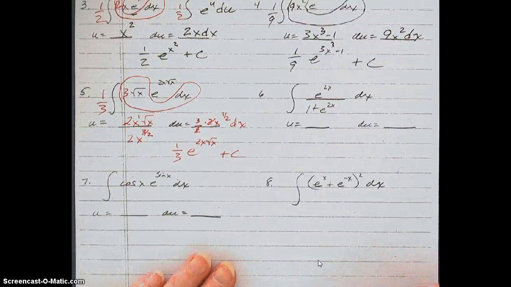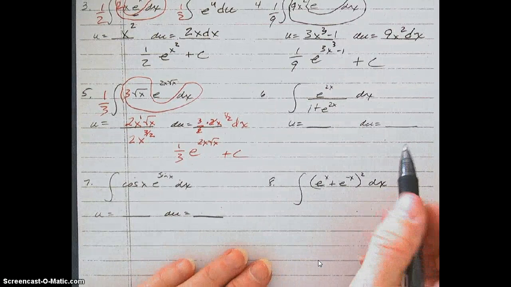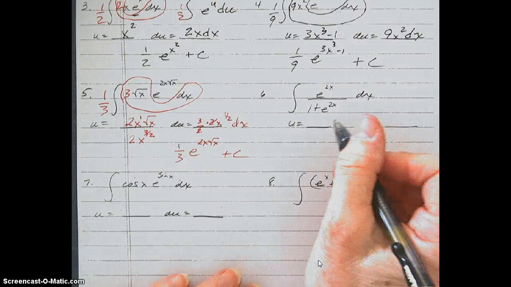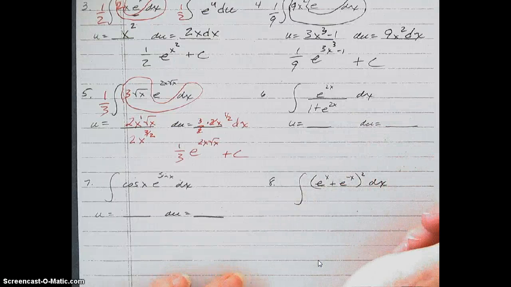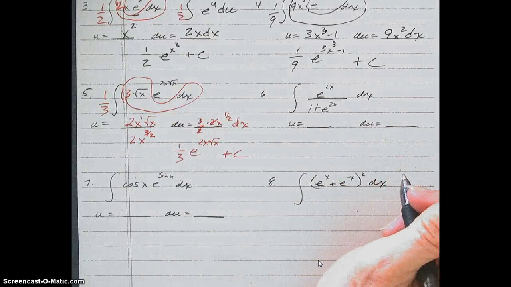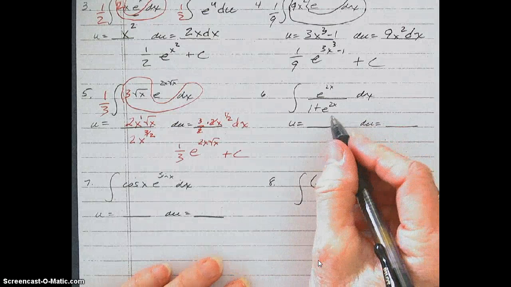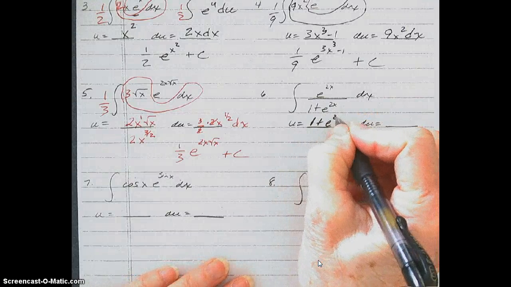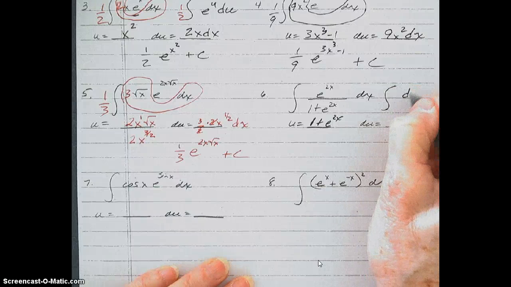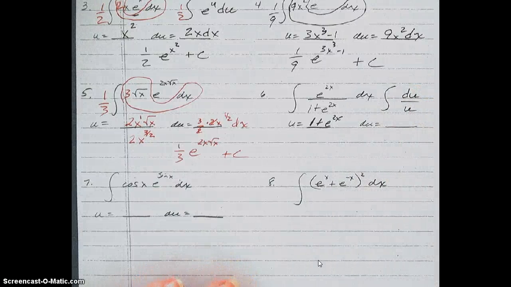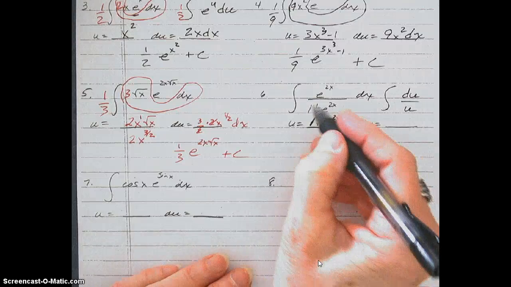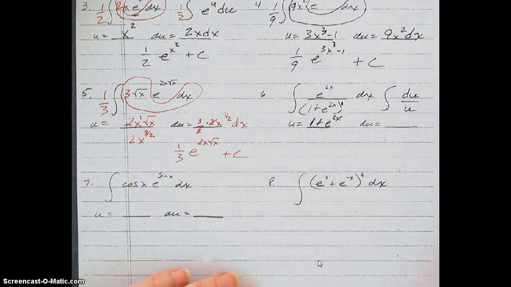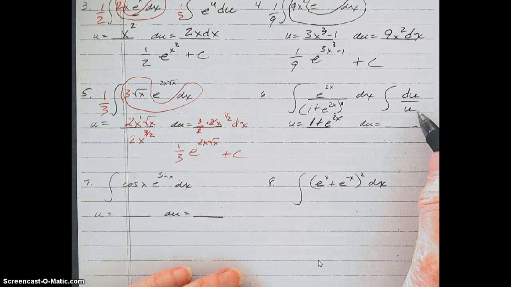Problem 6, we have 2 e to the u's. So what you'll have to recognize here is u is not going to be 2x, but u is actually going to be the bottom. So I'm going to try to fit this into a du over u. How did I know to do that? Well, I have something on the bottom to the first power, so I know that might be my du over u rule.